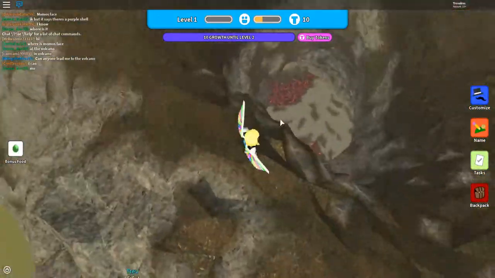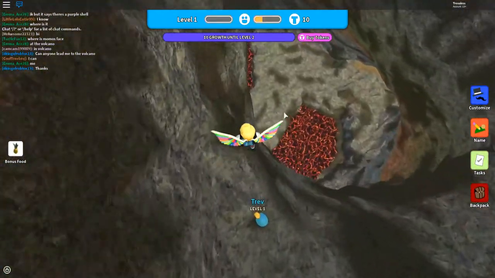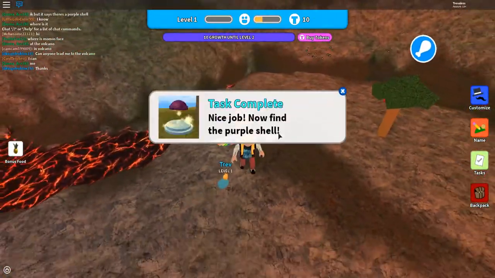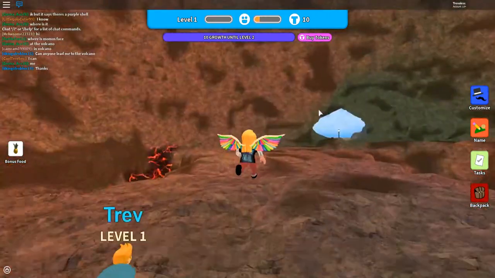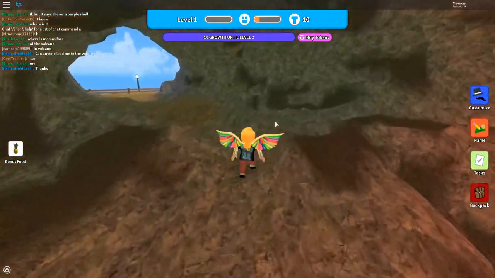Alright, so then once you get up here, you're going to want to drop down to the second little ledge, and then drop down onto there, and this is where you find Momo's face. Nice job, now find the purple turtle shell. So that means now we have to leave here, and I will show you guys the path to get to the purple turtle shell.